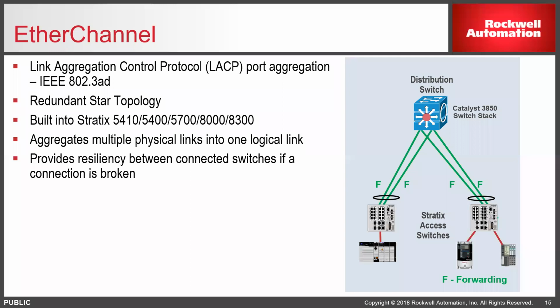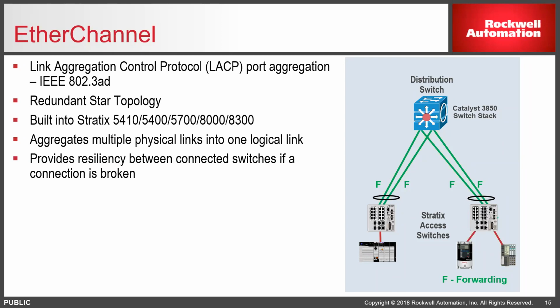EtherChannel, it's Link Aggregation Control Protocol, port aggregation. Again, it's another IEEE standard, 802.3ad. Again, IEEE is a governing body over network and network applications and helps create the protocols. It's available in the redundant star topology. It's built into, again, the higher performance end Stratix lineup, so the 5410, 5400s, 5700s, 8000s, and 8300s. It aggregates multiple physical links into one logical link, and provides resiliency between the connected switches if a connection is broken.